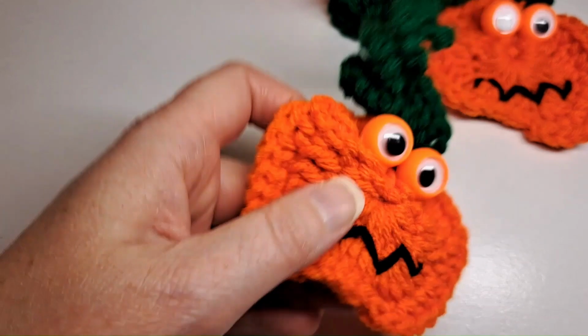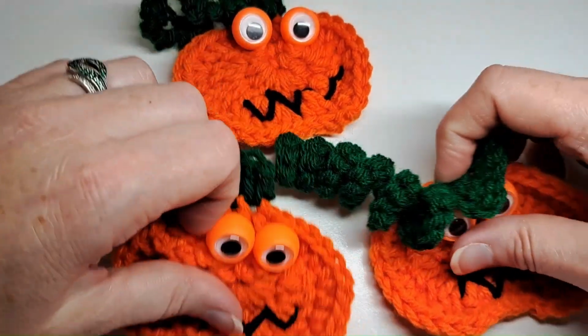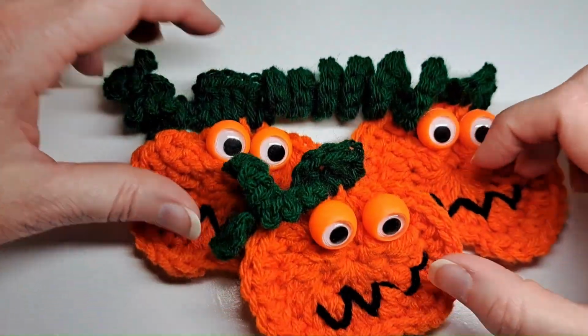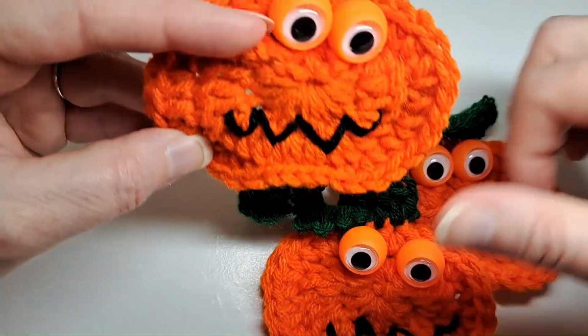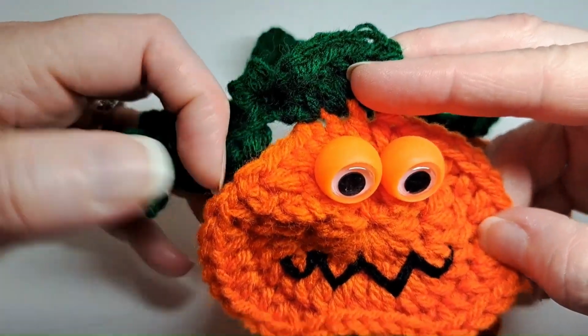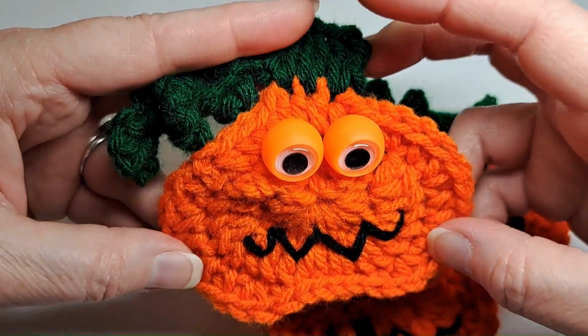And there you have it. You have some googly-eyed pumpkins, however you choose to do it. There are many ways, I'm sure, but this is what I've liked for my pumpkin. So there you have it.